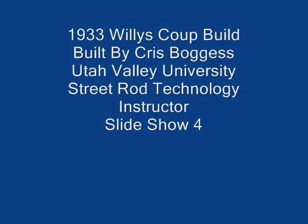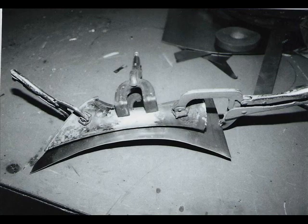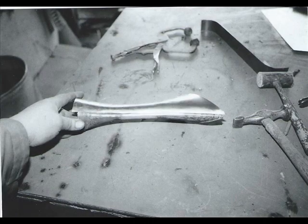Slideshow number 4. First picture shows some exhaust tips that I made. I wanted to make them look like the grill of my car, and so I made a couple of them. And then that kind of inspired me to build some tail lights. I wanted them on stanchions, and I want the tail lights to look like the grill also. I'm hammer forming over the piece that I found, making a top and a bottom.